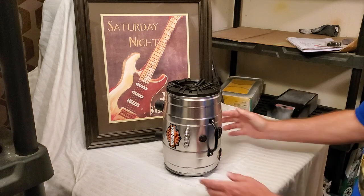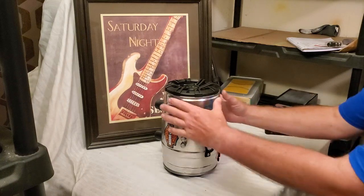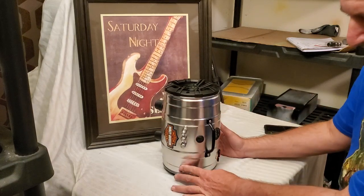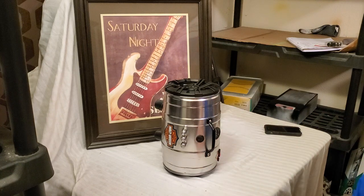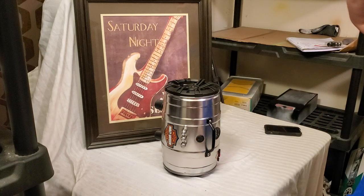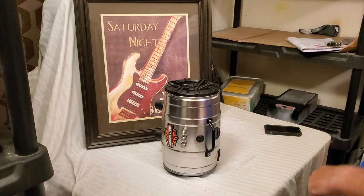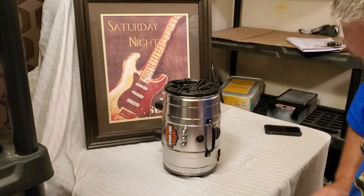So when I clamped it down, it's a very small surface. And this, I'm so used to ammo cans. This is very soft aluminum, so it dented. I pushed the dent out best I could. Pardon me, I gotta take a drink. But I just wasn't happy with the result.